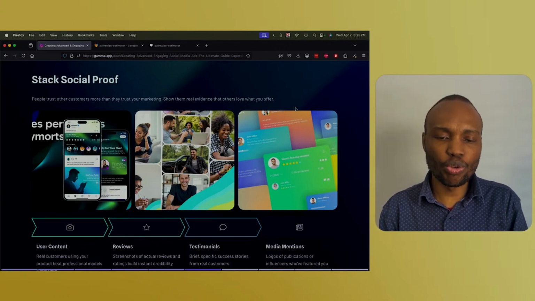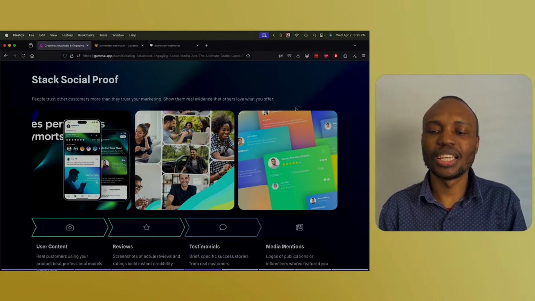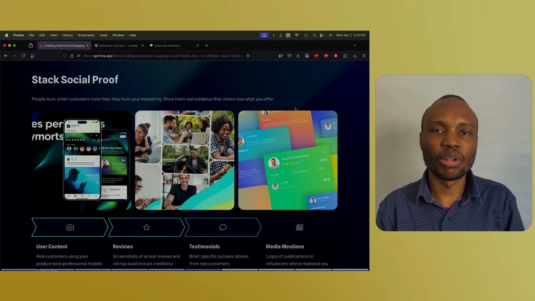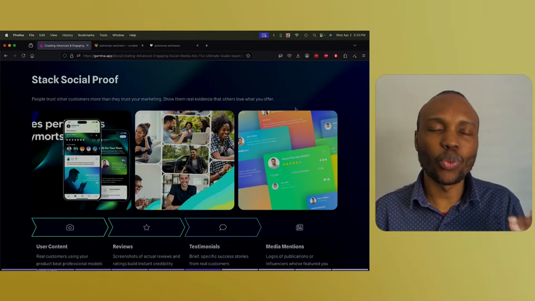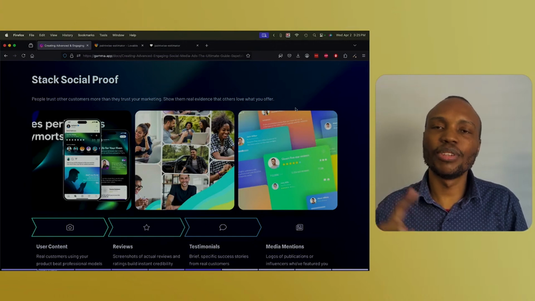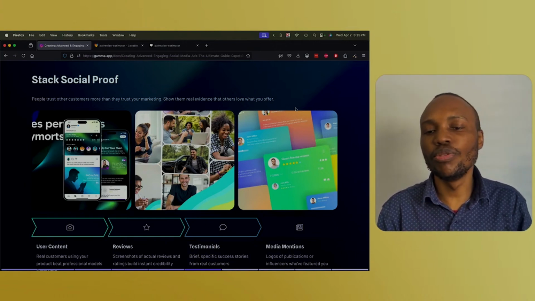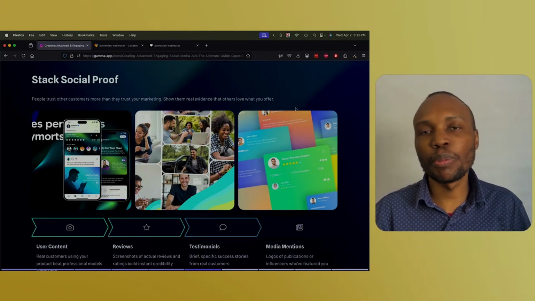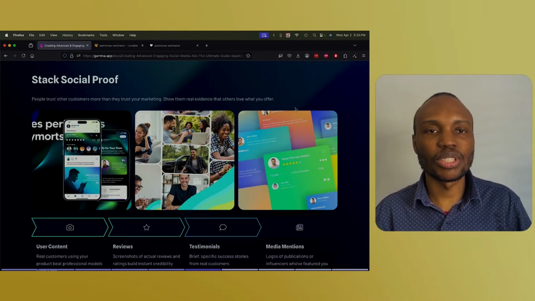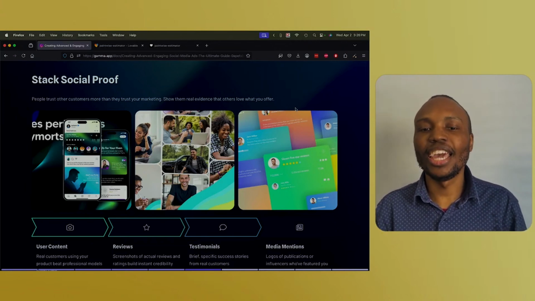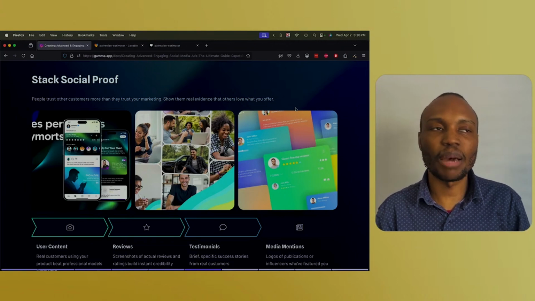Stack some social proof. Again, I keep saying this. Reviews, reviews, reviews. I'm probably gonna go out there, give out the app maybe for free for the first 10 people, get them to give me some reviews, and once they give me some reviews, I'm gonna blast those reviews everywhere. I don't care if it's video reviews or just written reviews. I'm gonna make sure that people actually see, hey, there's actually other people who use this app, and this is what they have to say, and this is what they like about it, this is what they don't like about it, this was their feedback, and I'm gonna go and implement that feedback as well into the app.